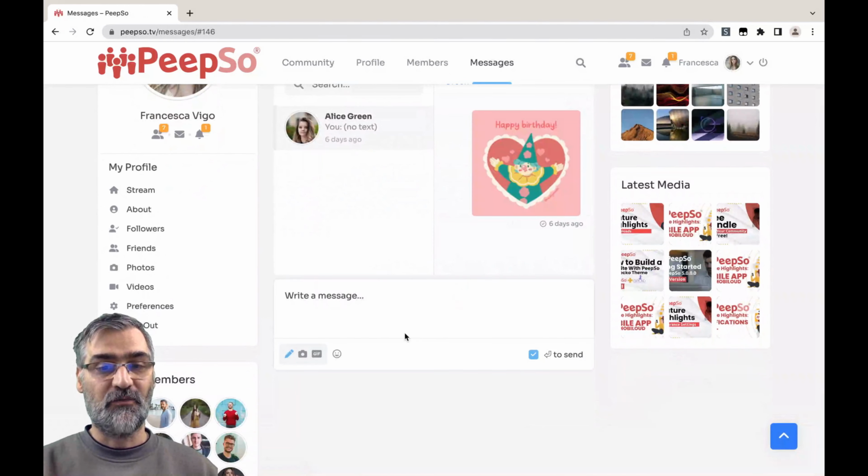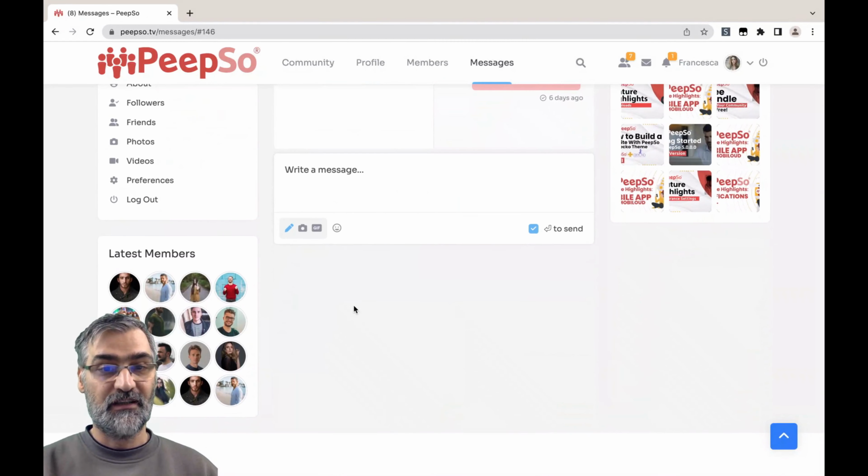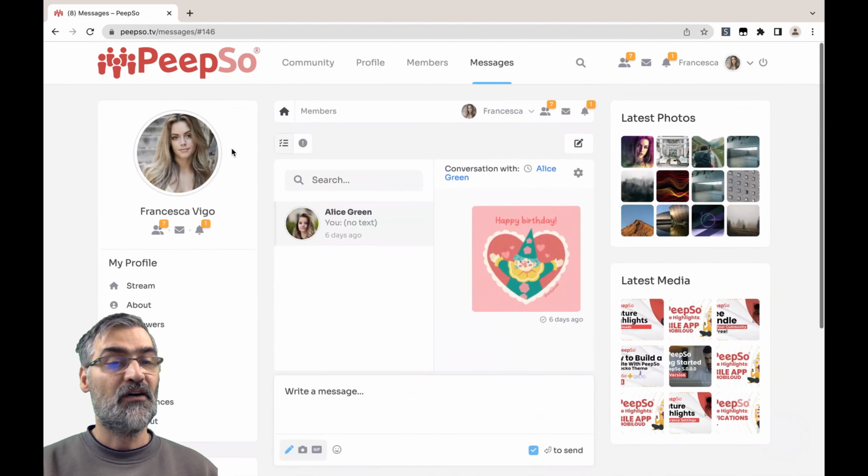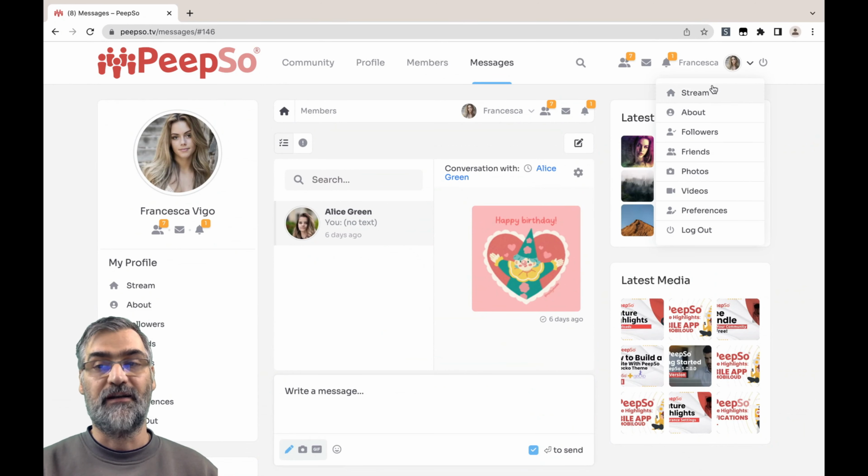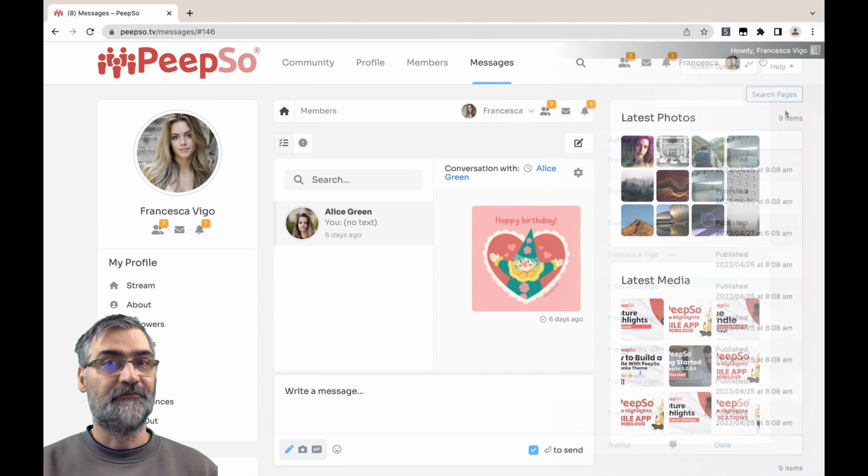So I'm just gonna open a different page that is not auto-loading the activity stream. So we're gonna have the menu right here in the footer. And also we are going to discuss menus that have been added through widgets, like this one and this menu over here. So let's start with it.